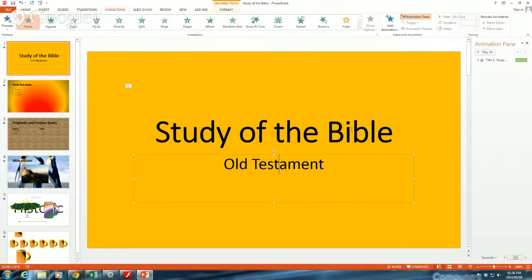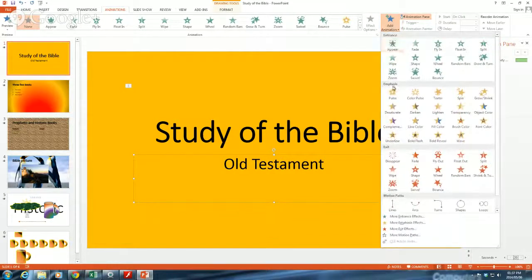I know it might be a little bit challenging because Office 2007 or 2010 seems to be a bit different from this one. But if you follow the procedure, you're going to get there. Go to Animations, and under Animations you can go to Custom Animation in your version, and under Custom you find entrance, emphasis, exit and motion paths.